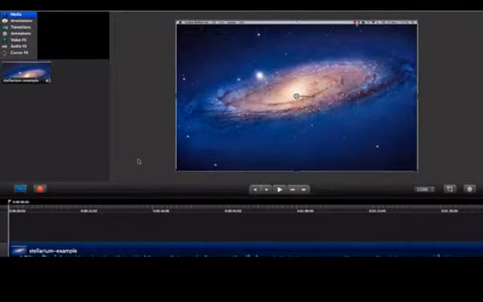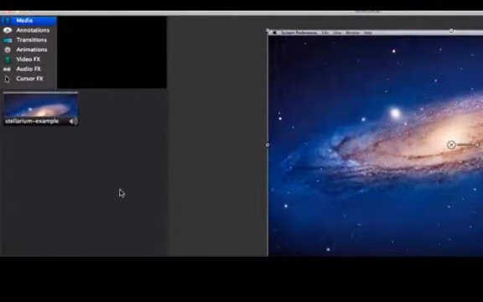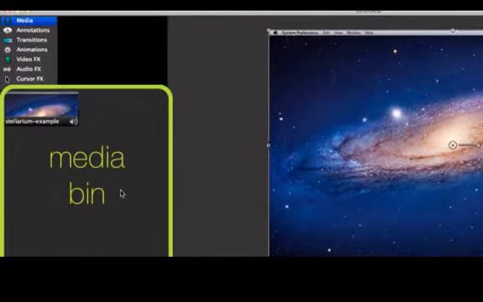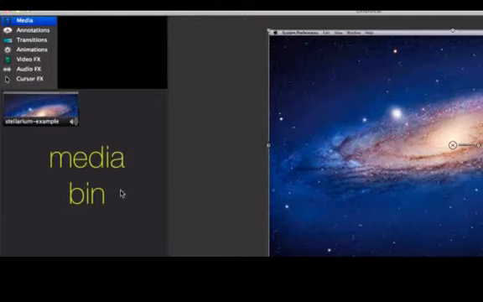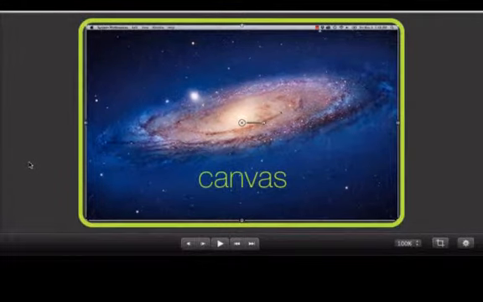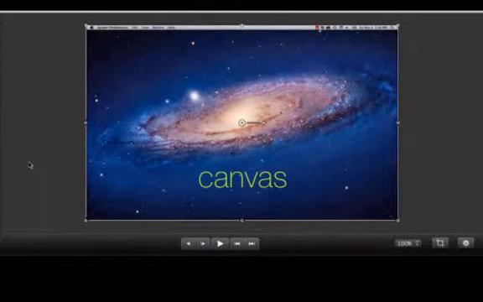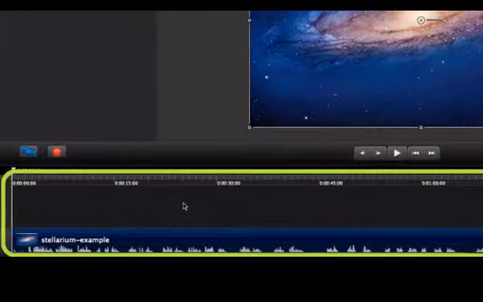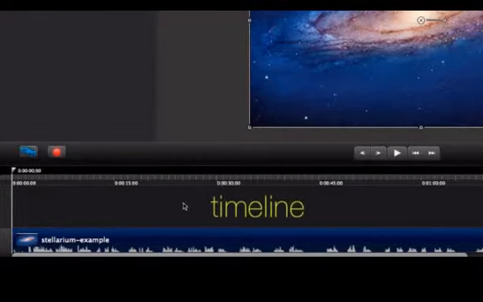Now, when you complete a recording, the editing interface will open up, and you'll notice that your recording is in three places. First of all, it's over here in the media bin, where all of the video, audio, and images you'll use in your project go. It's here in this main area called the canvas, where you change how your video looks to your viewers at one point or frame in time. And it's also down here in this area with the tracks called the timeline, where you control what appears at what time in your video.